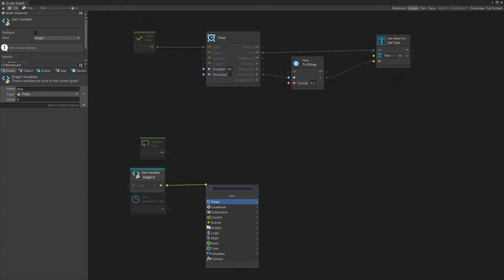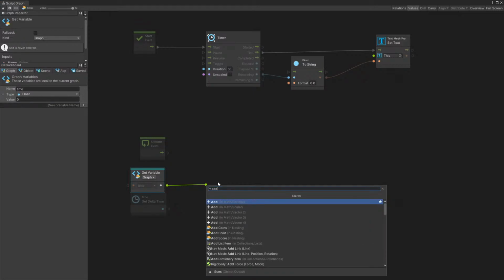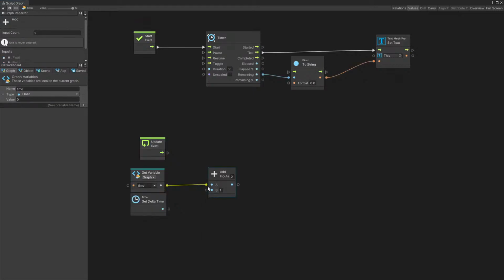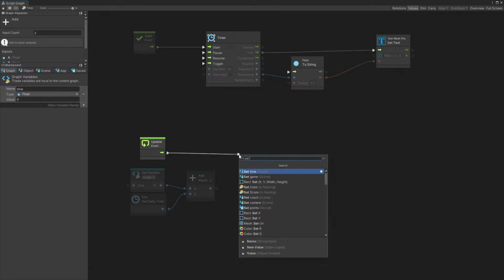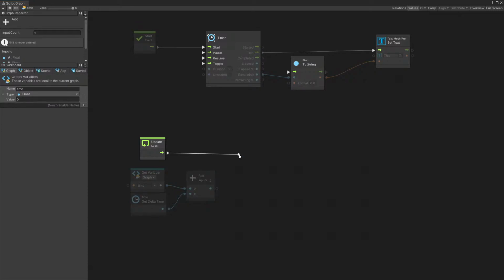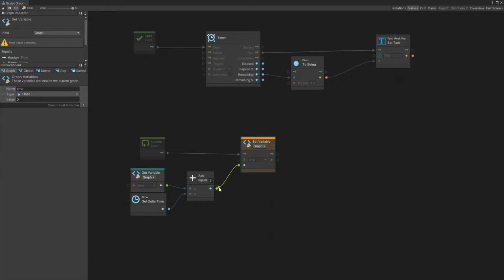The initial value is 0, and you say add. We can actually use a scalar here. So add time, add delta time, and set it back to the variable. So set time and get this added. And this is going to be the new timer.